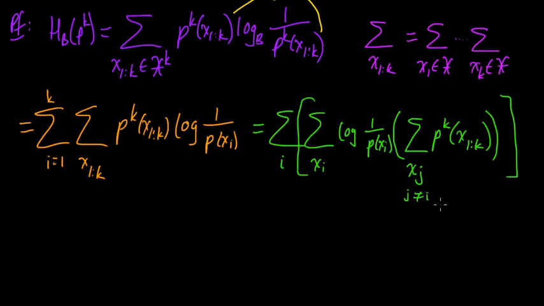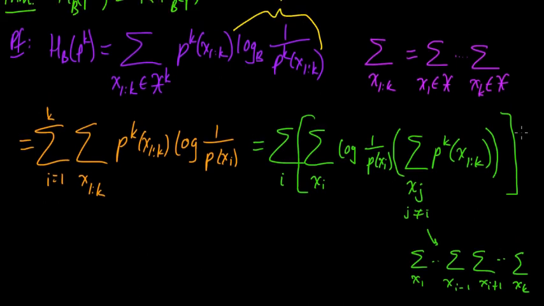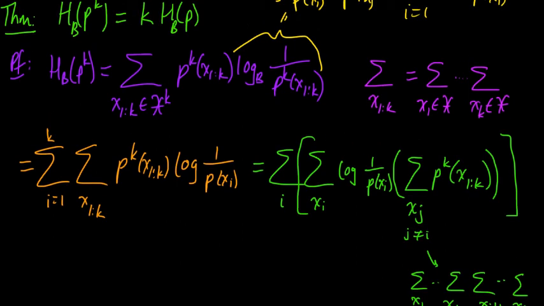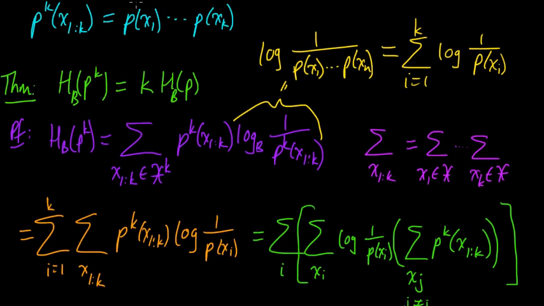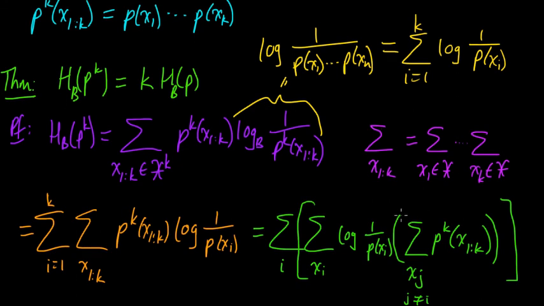By this, I just mean the sum over x1 up to xi minus one, xi plus one—so we sum over everything except for xi. And now what is this thing inside here? We're summing over all the possible values of xj for all the j's other than i. And that's just the marginal distribution of xi. We're summing this thing over all the possible values of all the other variables except for xi, so that just leaves us with p of xi.